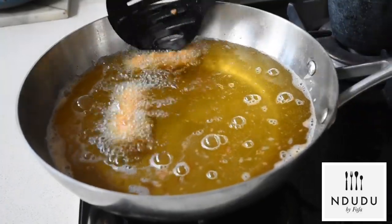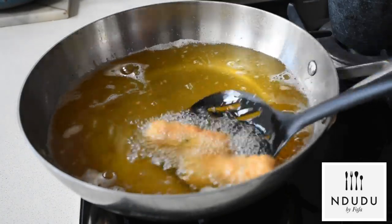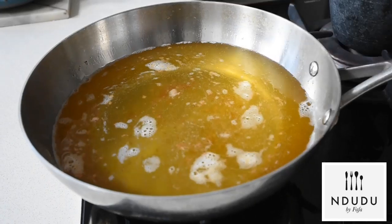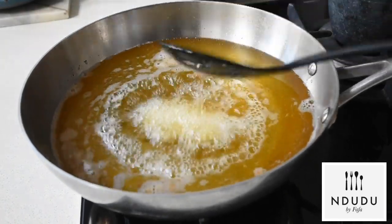And the reason why I prefer the panko breadcrumbs is it's lighter. So it's not heavy, and it just is incredible. The crunch that it offers when you bite into it is just beautiful.